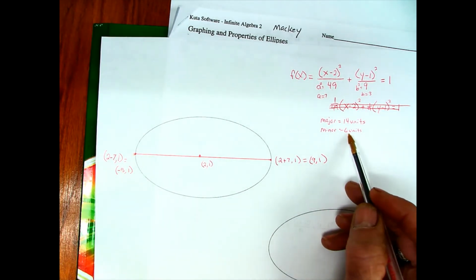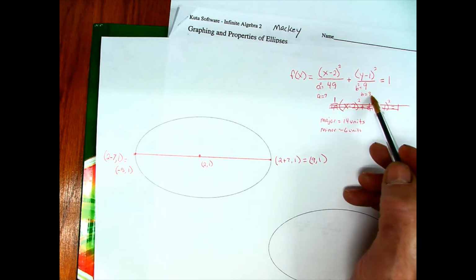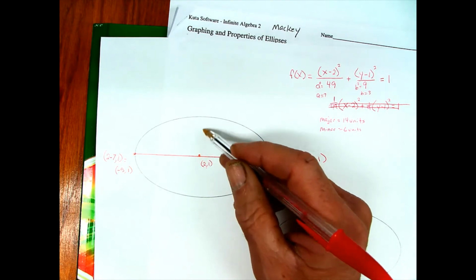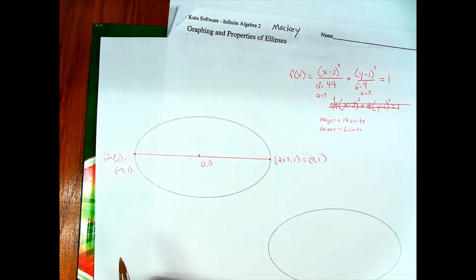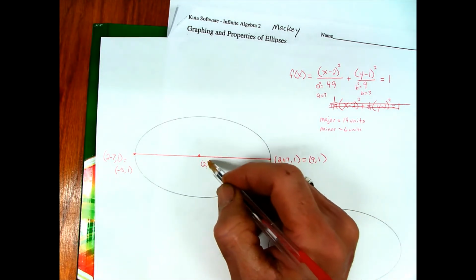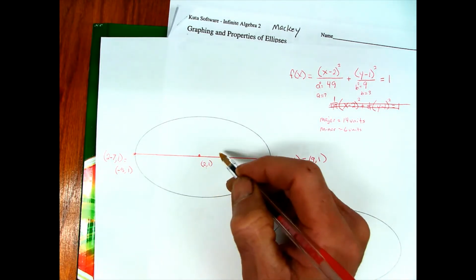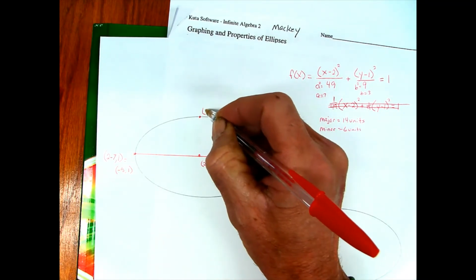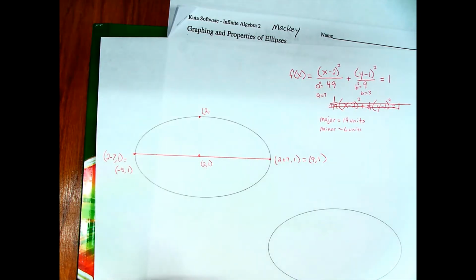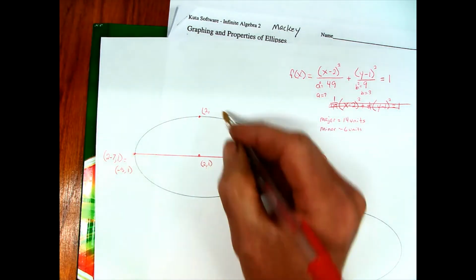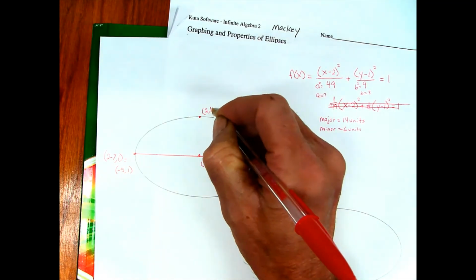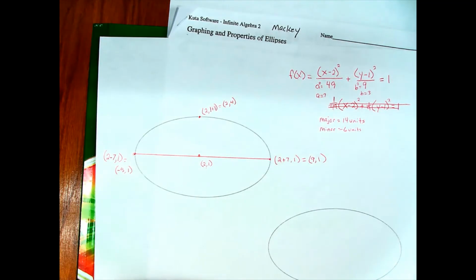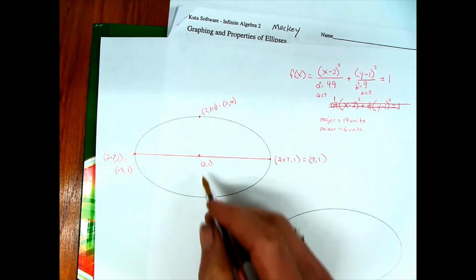Now my minor axis is 6 units. B equals 3. So from the center point, I need to go directly up B number of units, 3. If you're going up, that affects the y. It's going to be right about there. I'm not going left or right, I went straight up, so the x value doesn't change. The y value, 1 plus 3. So this is the point 2, 4. That covertice is at 2, 4.